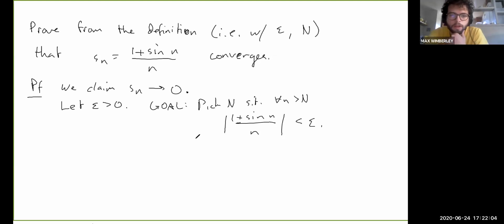Like in the lecture, I did an example where you pretend this is almost like an equation and do algebra to solve for n, writing n in terms of epsilon, and then just pick capital N to be whatever expression in terms of epsilon you get. But we can't do that in this case, because how are you going to invert sine of n and stuff like that? You can't really solve for n.